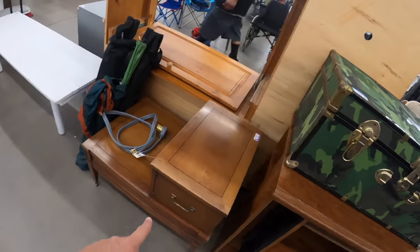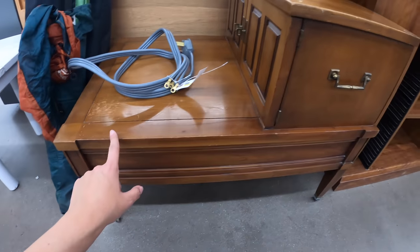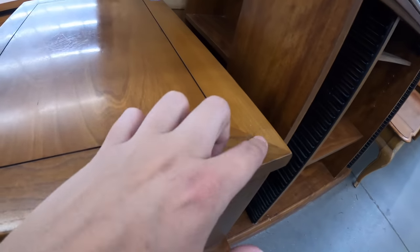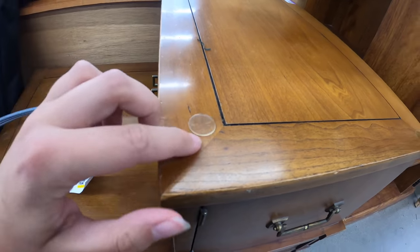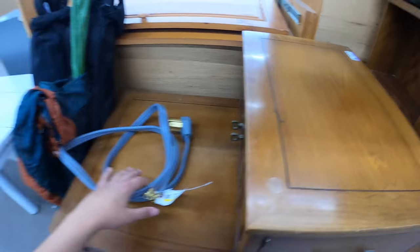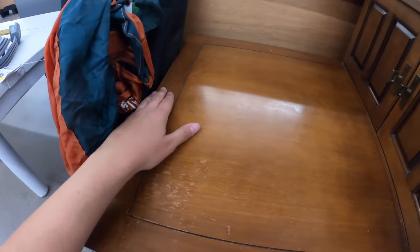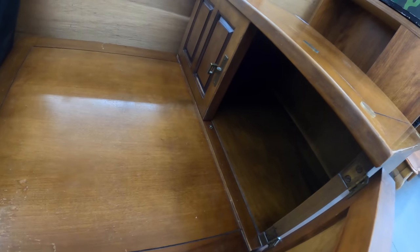Oh, this is cute. 10 bucks. This is actually really cute. Must have been a glass top on this — just little bumpers for it. Well, now there's not. That's kind of good news. $9.99 — I honestly don't see that very often at Goodwill anymore, it's usually like $9.49. Just a little damage, it's not bad though. I kind of love it. I kind of want to put it in my booth.